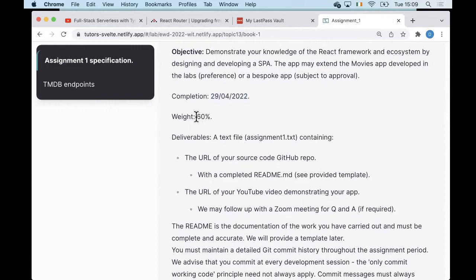The reason it's not a straightforward 50-50 split is because some of the requirements that I have included in this specification really relate to the back end, and I'll explain that later on. So the 60% here is inclusive of some stuff that will really be part of your back end development, where it'll be implemented, but of course you need to integrate your front end and back end. So that back end code will need to be part of your front end implementation as well.